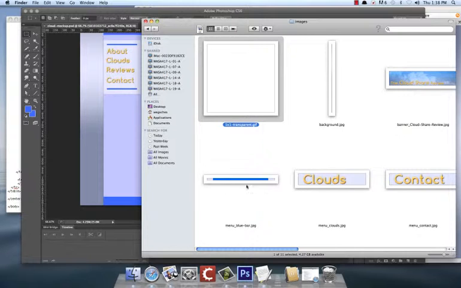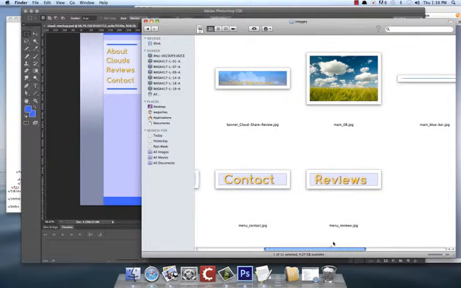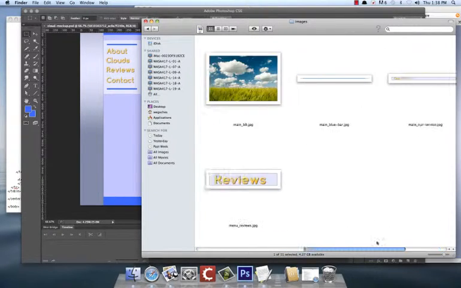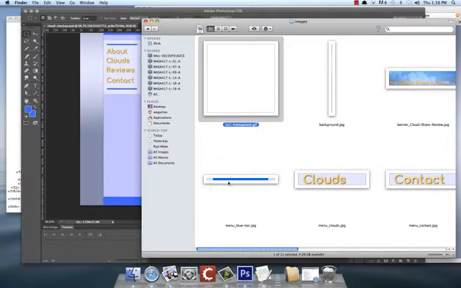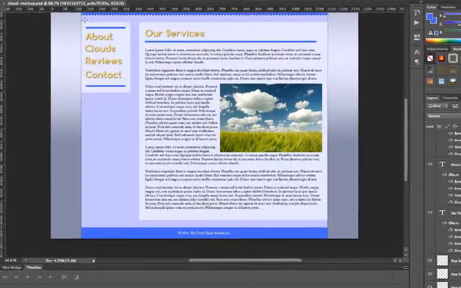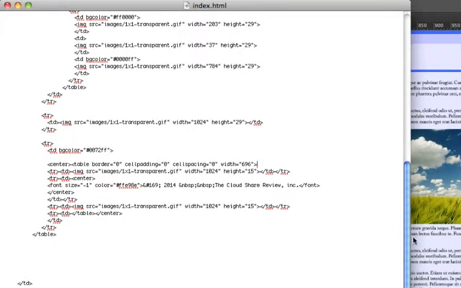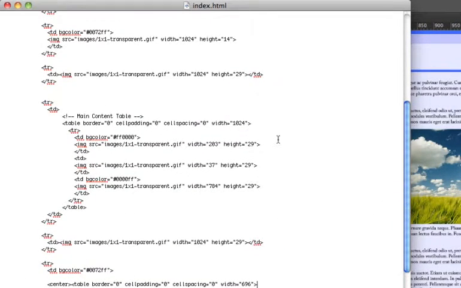So if you remember, I have my menu blue bar, I've got my buttons, and that's really about all I need. So I just drop them into a table, make some rows, drop those in, and we're good. This area above it would just be a spacer. So that's really pretty easy, actually.